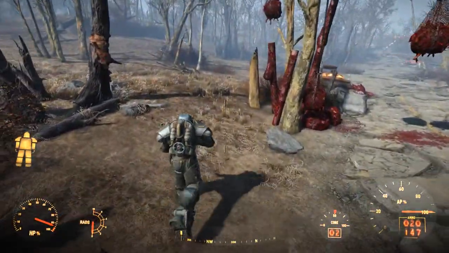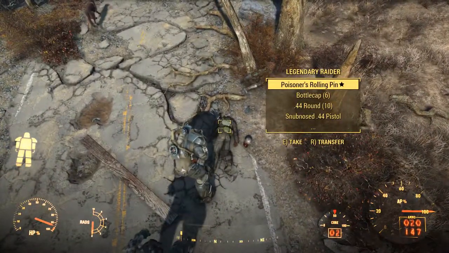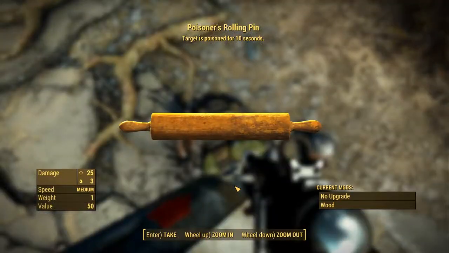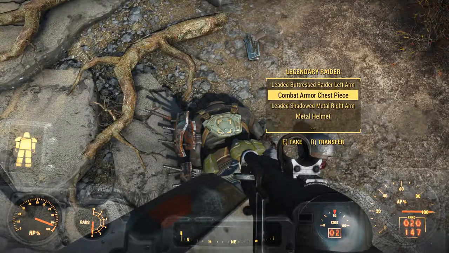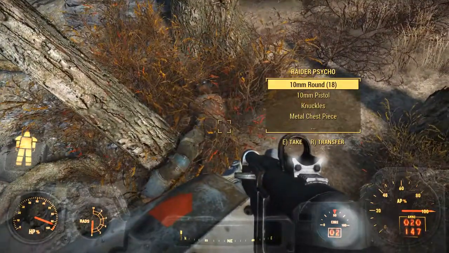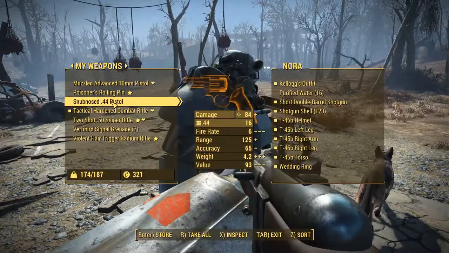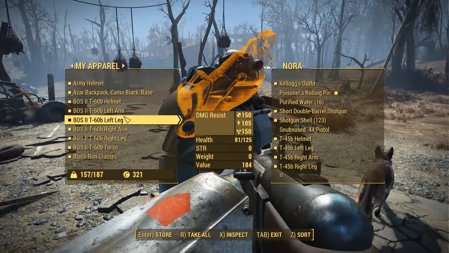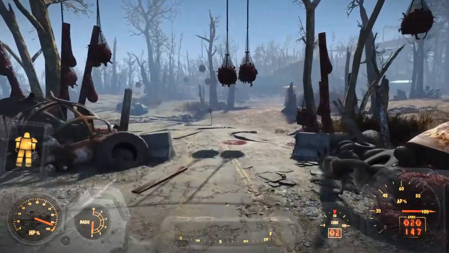Alright, let me bounce around for a second and see if I can find it. There he is. A poison roller pin. Poison is pretty good, but not on roller pins though. And Snub Nose, he's got a combat armor chest. I'm going to grab that. So that was definitely the guy I was seeing walking in the front. Let's give you this, this, and that one, and... Right, good to go, good to go.